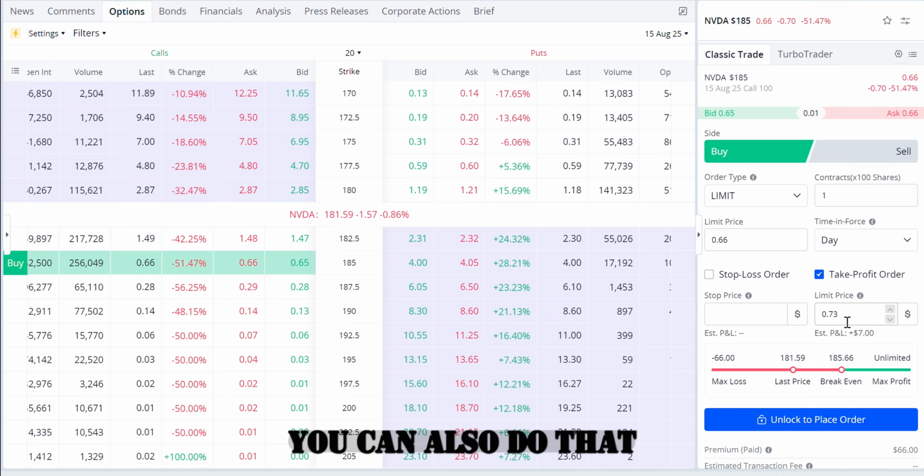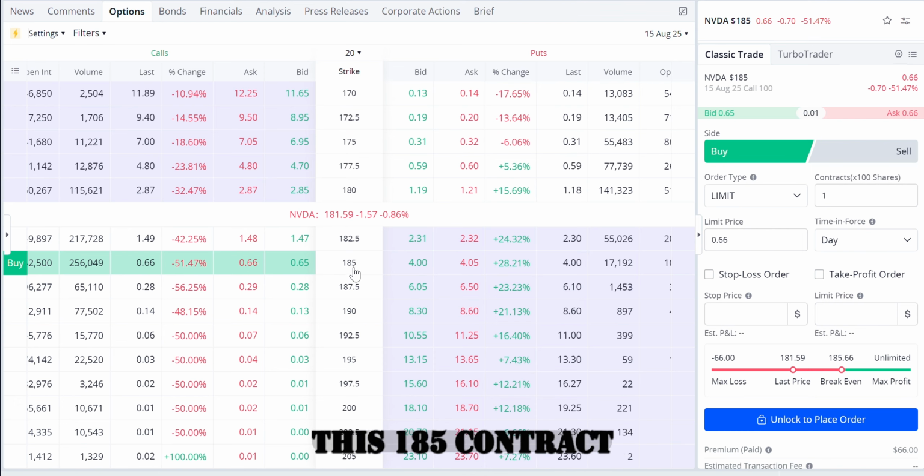Take profit, you can also do that. If I pay $66, and the contract goes up to $73, it'll automatically sell it for you. And now how we get paid off of contracts, okay? NVIDIA is at 180, 159 on this side, so we're saying it's going to go up. If we purchase this 185 call contract for $66 in NVIDIA, tomorrow, Thursday, August 14th, and it goes up to 183, 2 points shy of 185, depending on how fast it shot up to that 183.